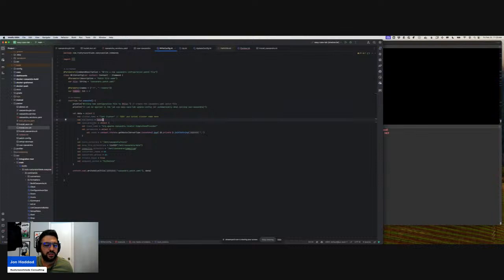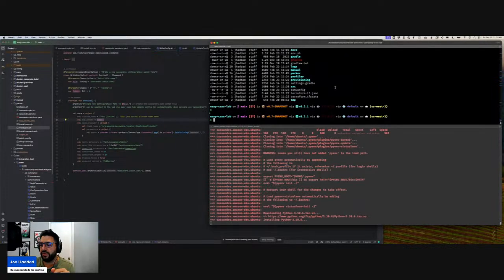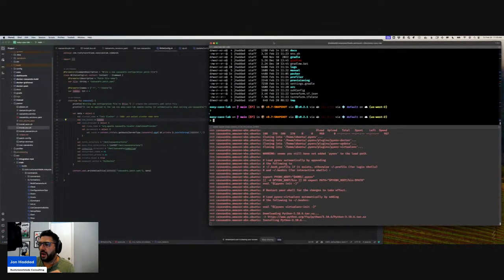Num tokens, seed provider. The reason why I put the seed provider here, the whole reason we have to wait for up, is because I need to know what the IP addresses are of the environment. So, here we go, Python. I need to know. Oh, I bet I know why this died.